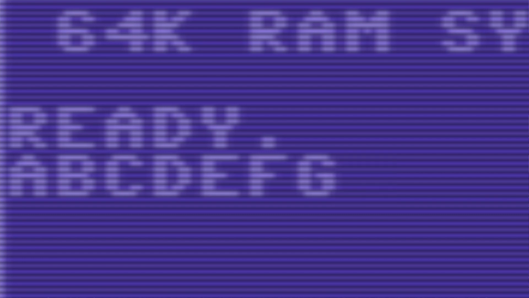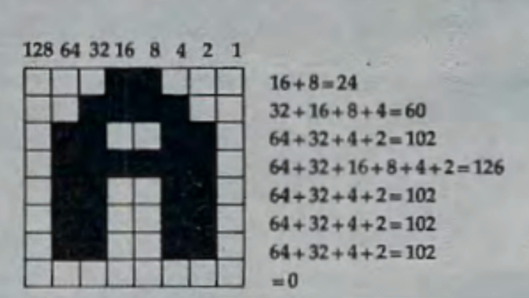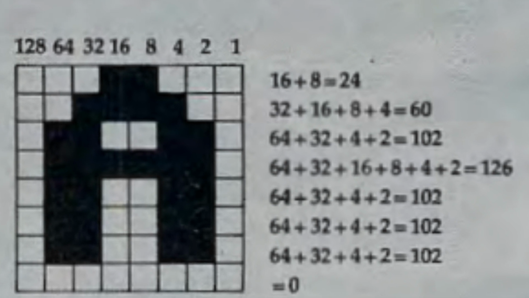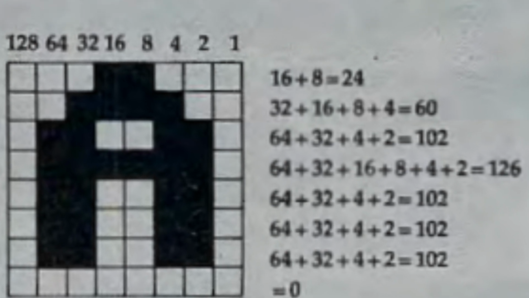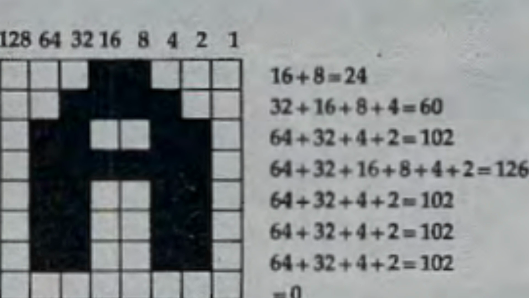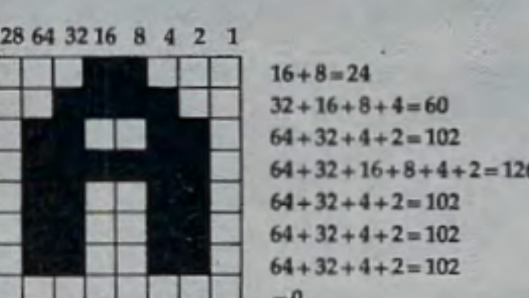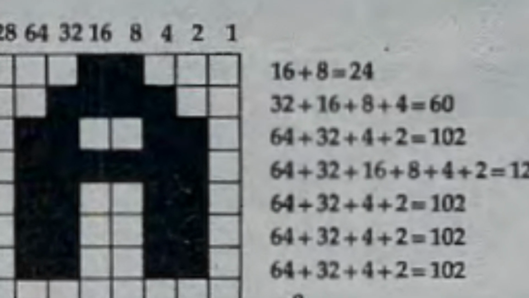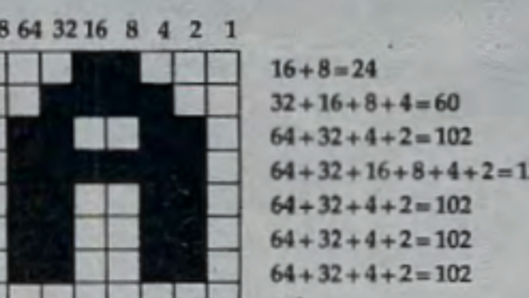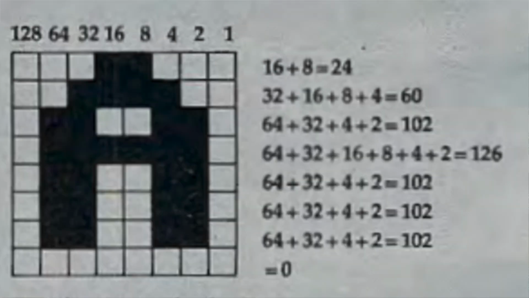And as you look here, this is an example I have of an actual individual 8 by 8 character, and you can also see the bytes on it. If you look above where it shows 128 all the way down to 1, those are counting by powers of 2 from the left to the right. And then on the side, you'll see the binary. Each of these zeros and ones are the actual bits that are used to make up that character set. And maybe we'll have time, we'll even do a calculation.